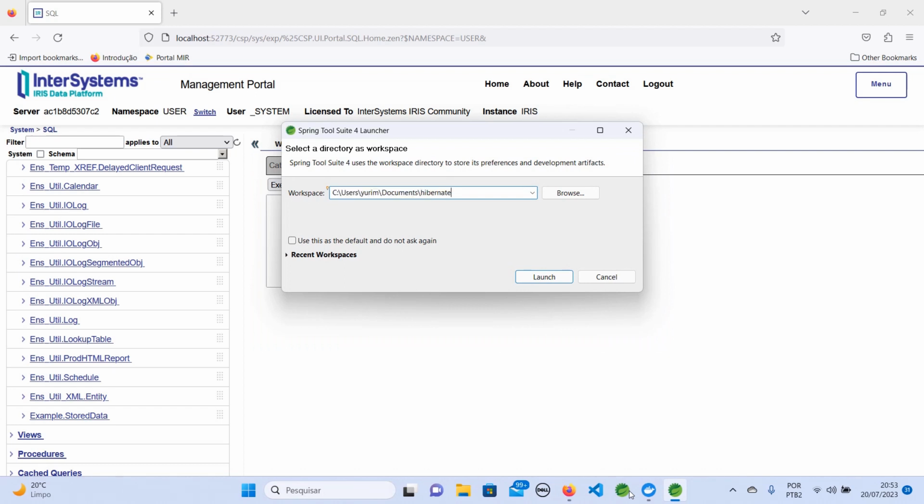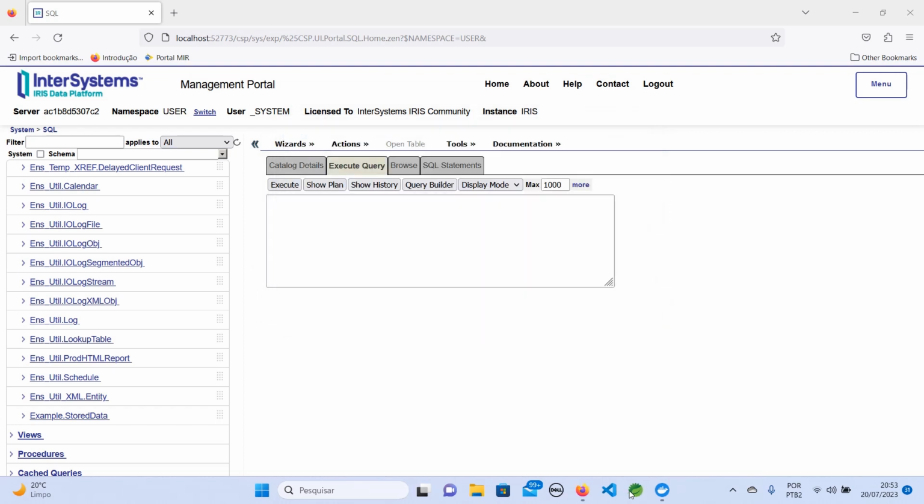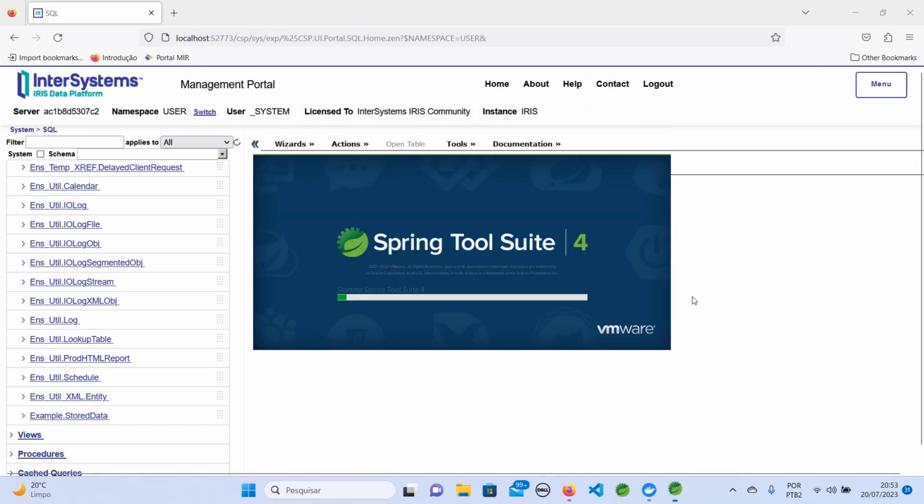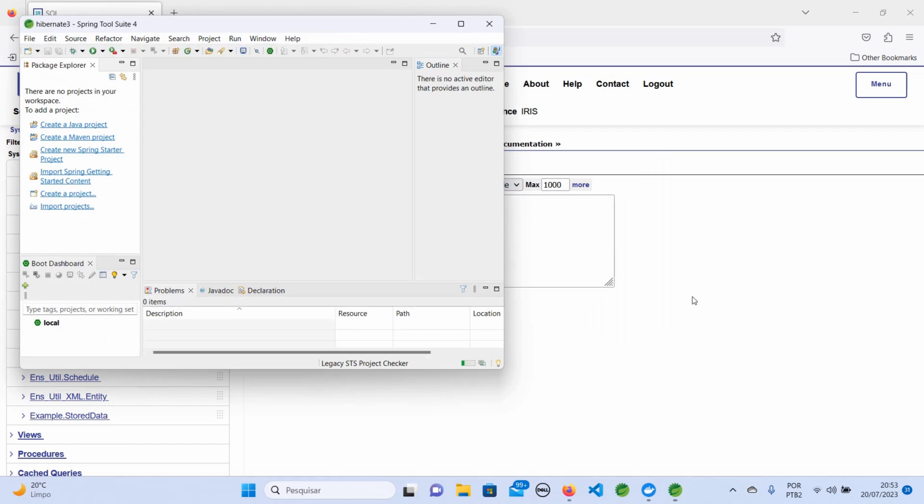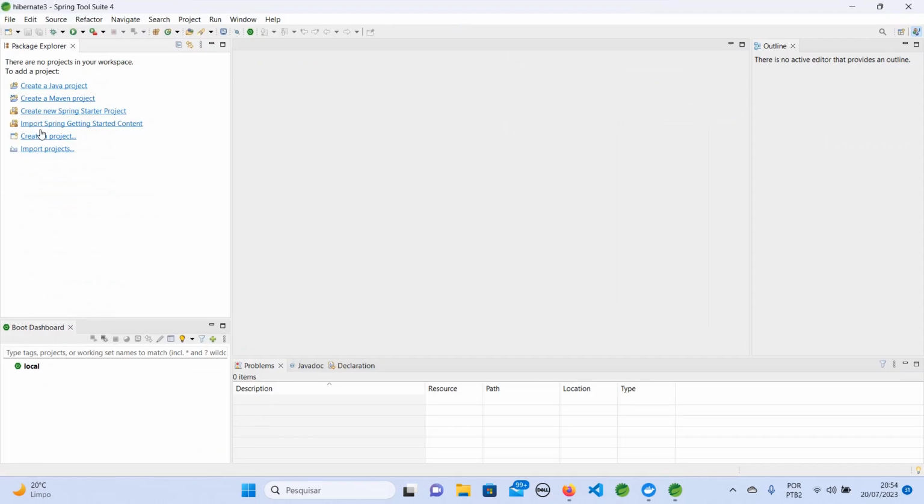I will create a workspace to work with a new project, any folder. Spring Tool Suite will start. Okay, I will create a new Spring project using this option.